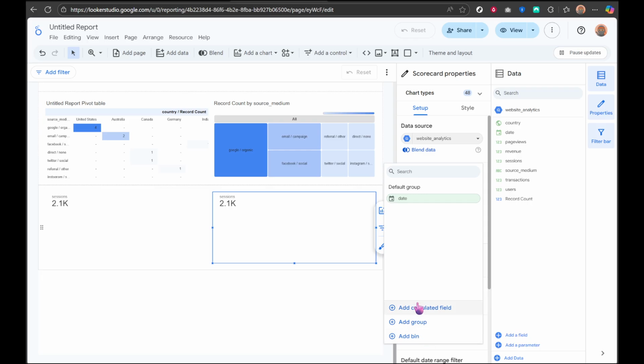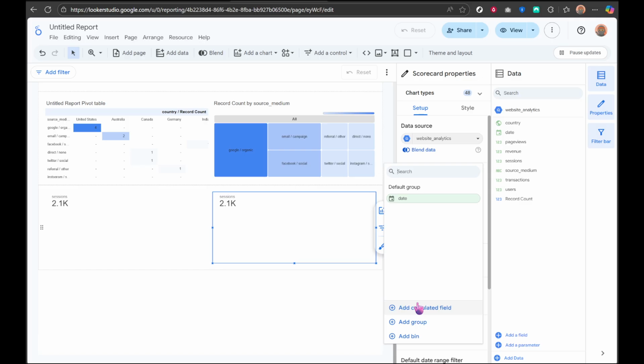Finally, pay attention to the styling and placement of your scorecards. A clear presentation is vital for an effective analysis. Arrange the scorecards in a manner that makes your comparisons obvious and intuitive. You might consider de-emphasizing certain elements on one scorecard, like the metric value or the comparison label, to draw focus to the comparison percentage or the absolute change from another scorecard. This thoughtful arrangement can greatly enhance the clarity of your report, making it more accessible and informative.